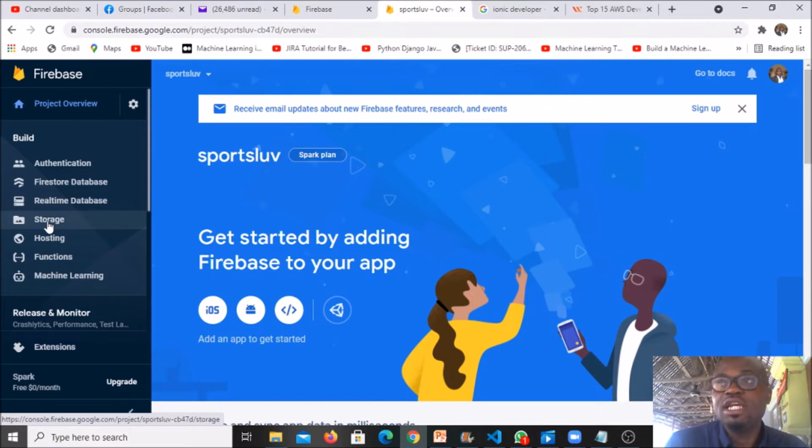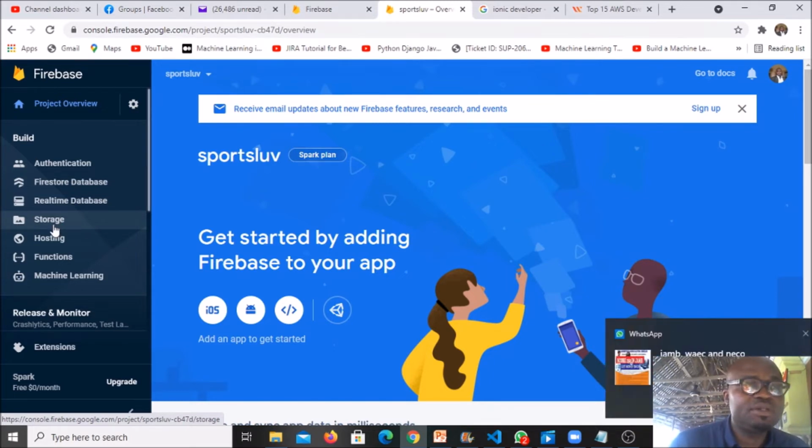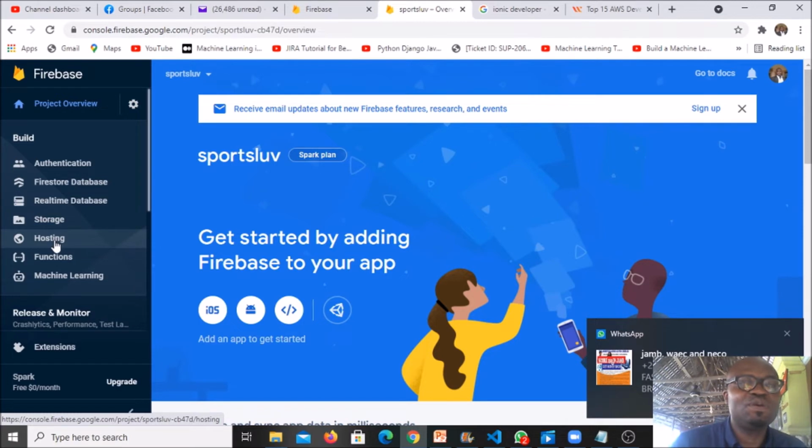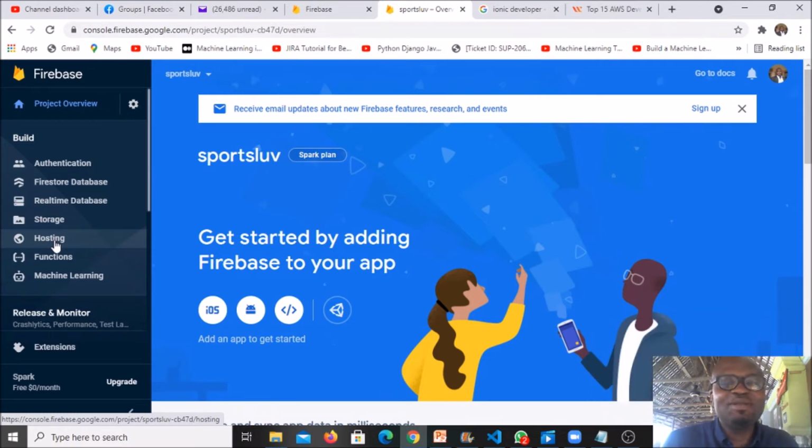They have storage. If you want to store, instead of using applications like Cloudinary, when you're using Node.js, you have to create a Cloudinary account where you send your images and your videos. You see, this is a backend as a service. It has everything inside it. So this storage, you can use it to store images and pictures. Hosting, you can also have what we call Firebase hosting. So instead of going to another host, this is a cloud tool that enables you to do a whole lot of things. Then you have what we call the cloud function.